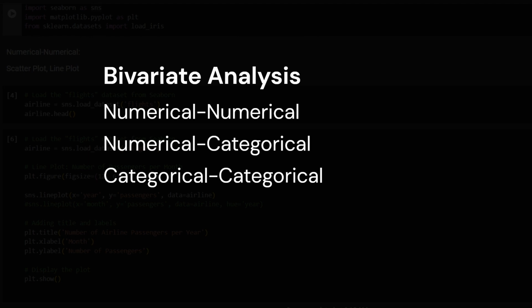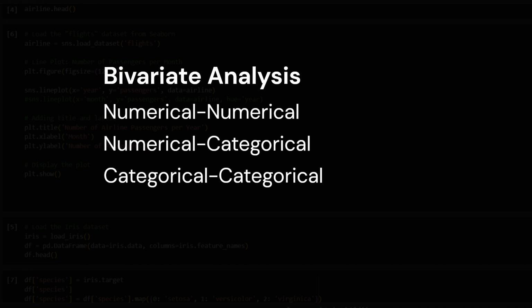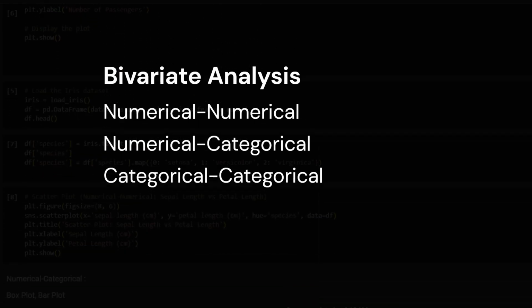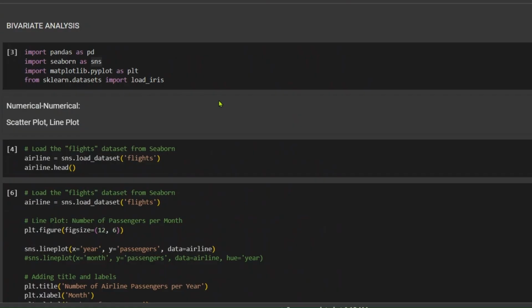Moving further, we would see all these analyses by drawing some plots, and according to the combination that we are using, whether it be numerical to numerical, categorical to categorical, or categorical to numerical, we will be using suitable plots and we will be drawing those. So typically we would see a scatter plot, then a line plot, box plot. We would also have a look at a stacked bar plot, then a bar plot, and heat map, etc. All right, so let's jump in.